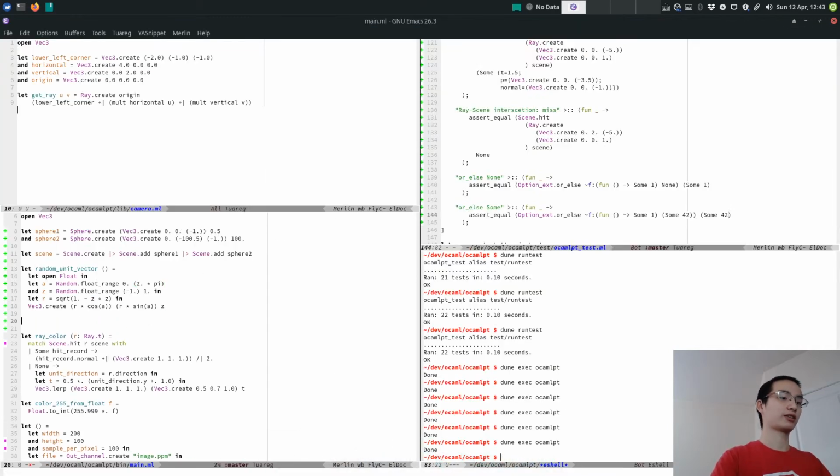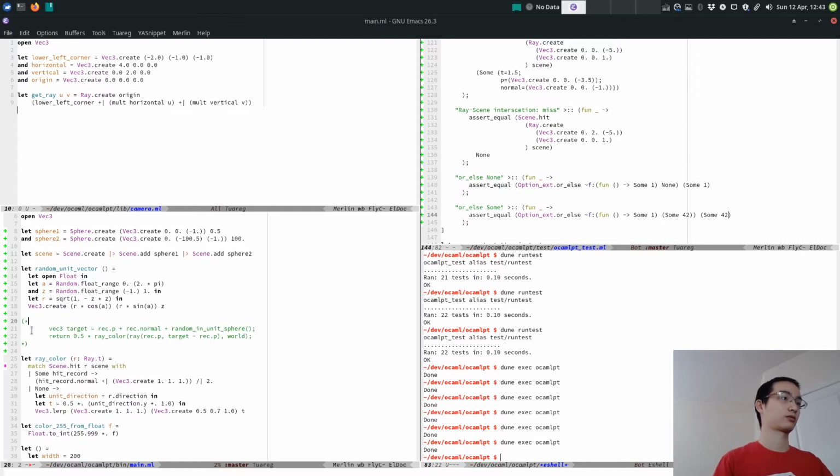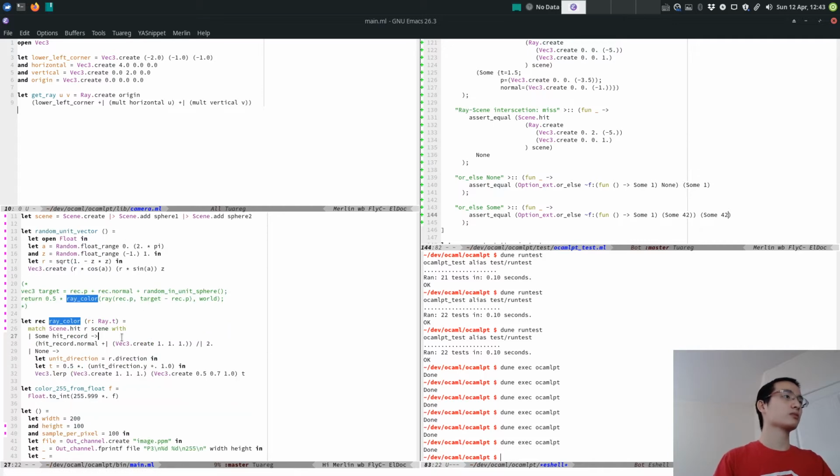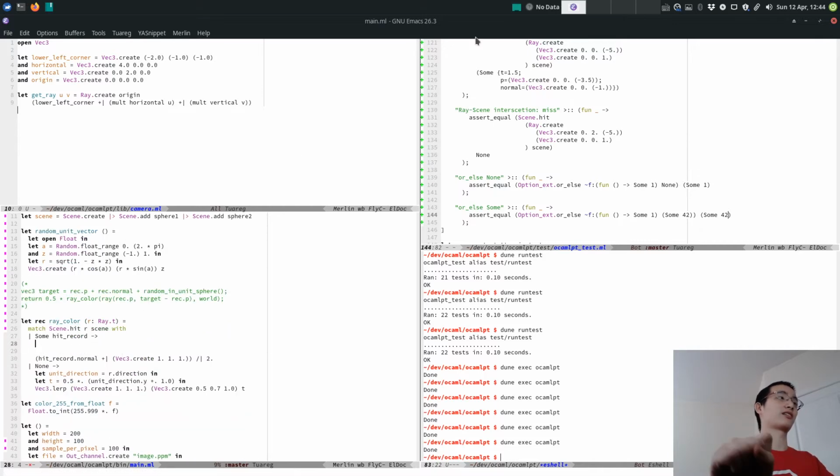And then in our recolor, instead of a fixed recolor, well, instead of using the normal, we calculate the target ray, the target's position I should say, like where our ray will be at.